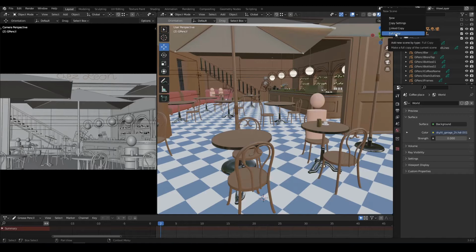All the new objects, if you modify them, won't modify the original objects. They won't be linked. And a scene could be considered, so far, as a kind of blend file inside another blend file.